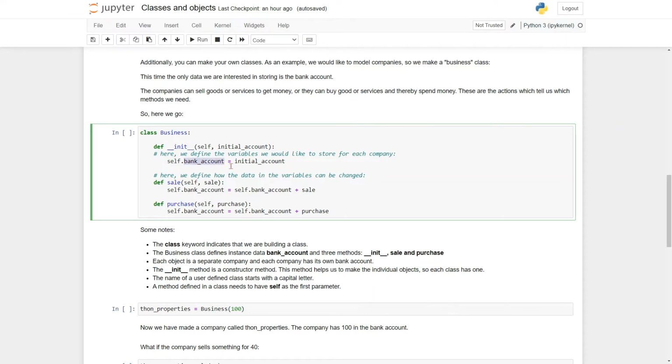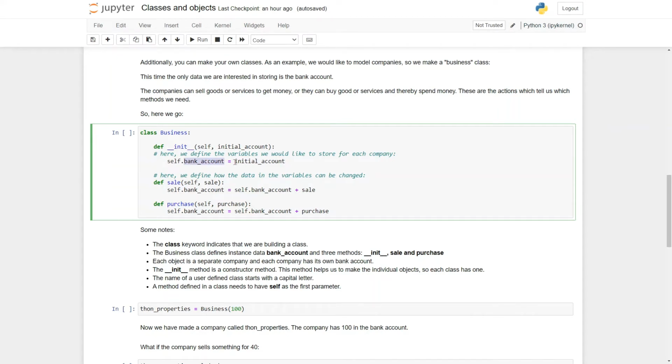So in this case, whenever we make an object molded by the business class, we should get an argument, which is the initial account, and then the amount in the initial account should be the amount in the bank account.